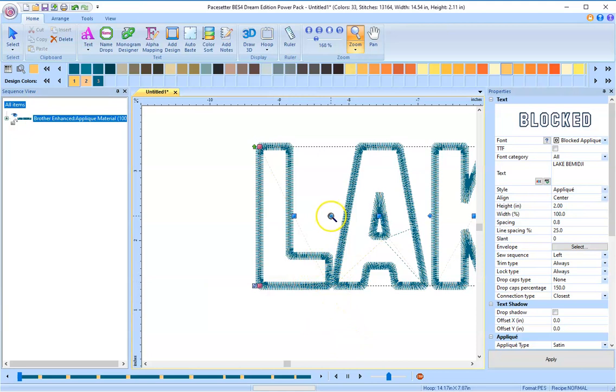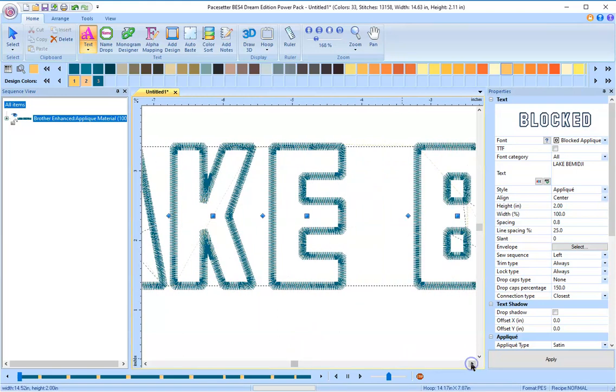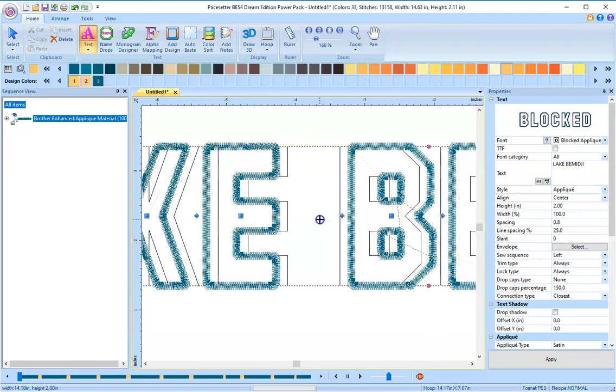See how they're touching here a little bit? Well, I can very easily change that by getting my text tool again and putting it right back over top of that diamond. I can click that and I can change the amount of spacing in between there and get a little bit more. There we go. Now I have a little bit more spacing in there. I'm going to go over here and shrink the spacing between the B and the A just to make it a little bit closer.